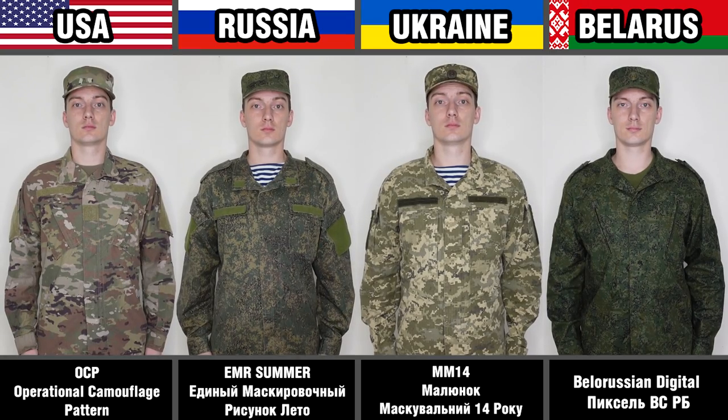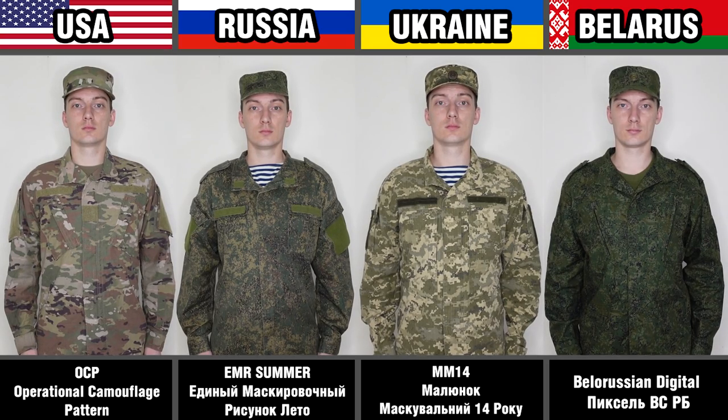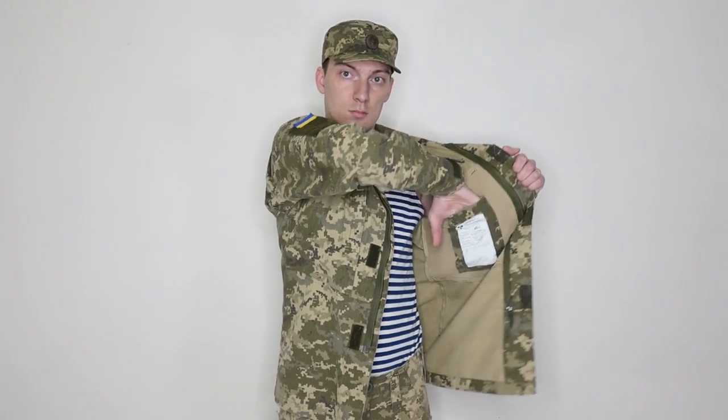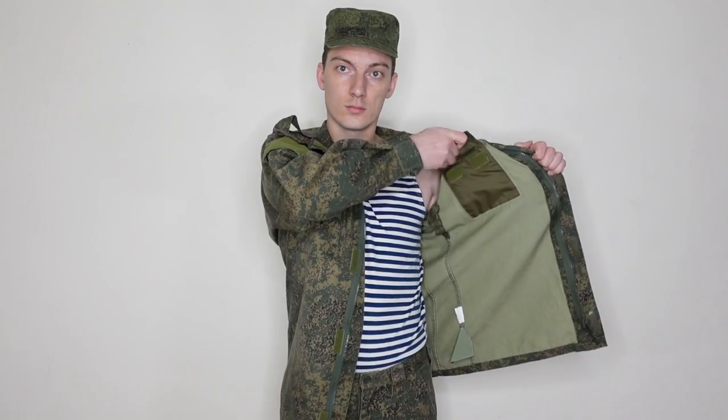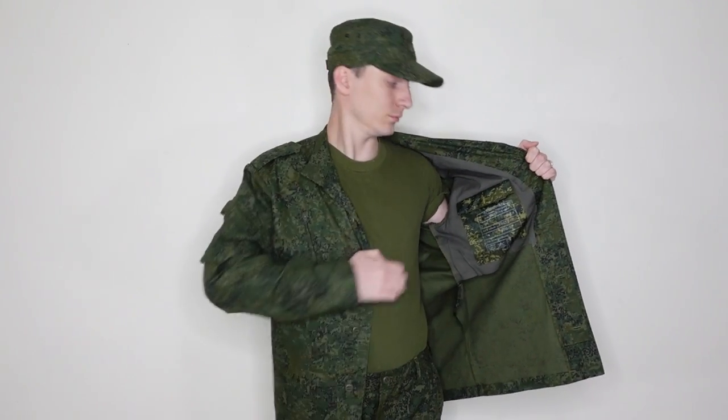Above the chest pockets of all jackets except Belarusian, there are Velcro panels for the name tape and the army tape. Belarusians must sew them on by hand. Inside pockets: there are no inside pockets on the American jacket. The Ukrainian jacket has one regular inside pocket on the left side, closed with Velcro. The Russian jacket has one waterproof pocket with a flap on the left inner side, closed with Velcro. The Belarusian uniform has two inside pockets on each side — a cotton pocket with no flap, and a waterproof pocket which closes with Velcro by folding the neck. Very reliable, perfect for storing secret documents, especially maps.